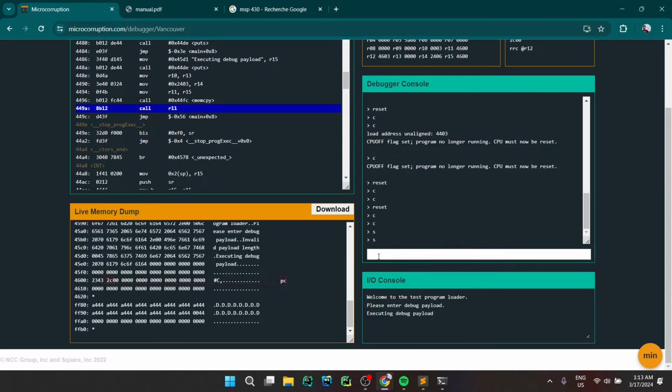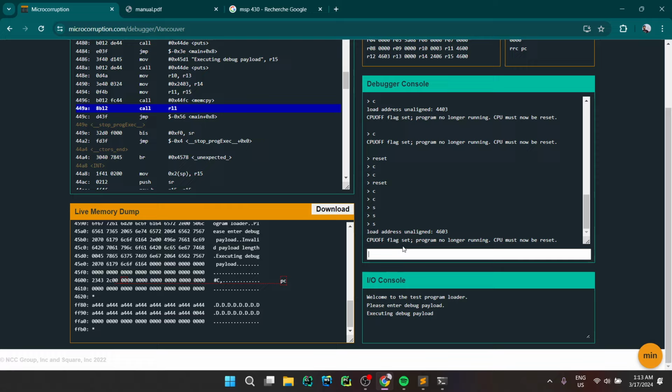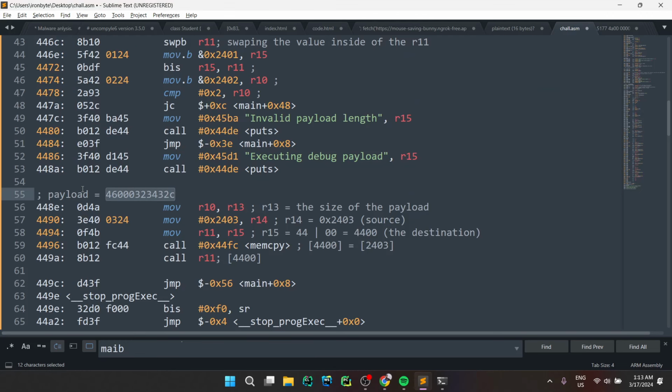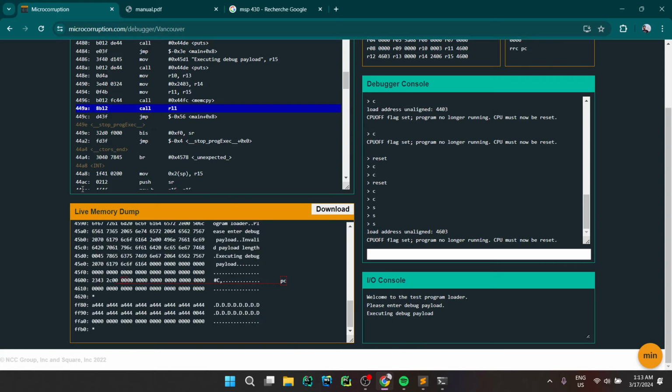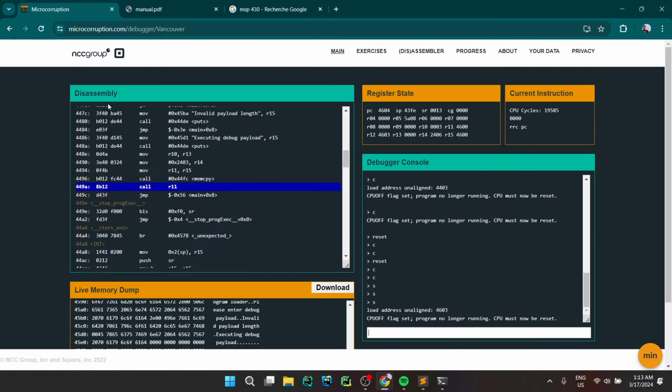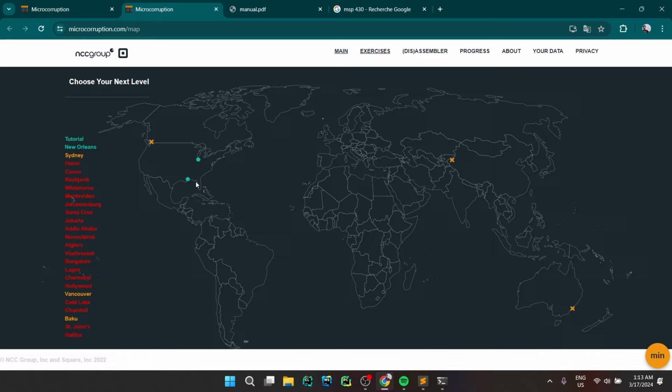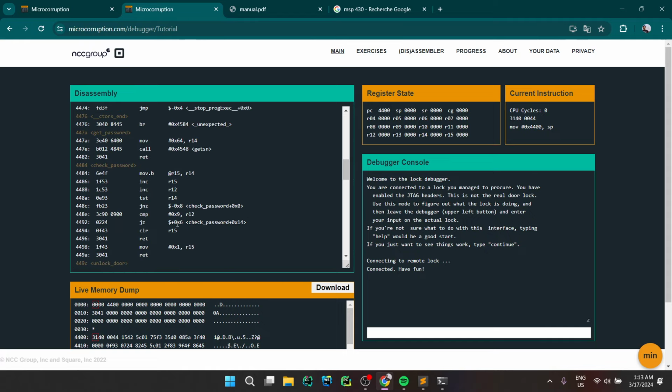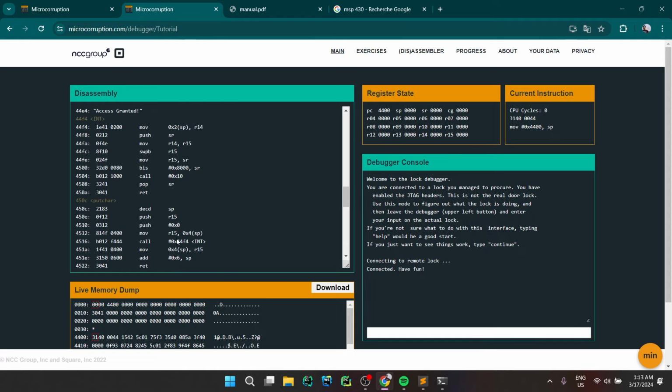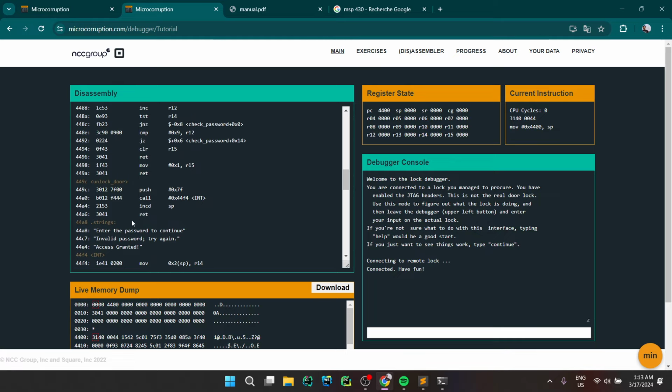Now since I have the program counter executing some garbage, it won't be doing anything useful. One thing that can come to your mind when you see something like that is, in order to solve the problem, what is the thing that you will be trying to execute? Just think of it. Yes, it's actually the code of the unlock door, or how to unlock a door. We don't actually know how to program the MSP very well, so the first thing that came into my mind was just to check how the unlock door is working exactly, and just mimic the way it's doing that by giving it that code.